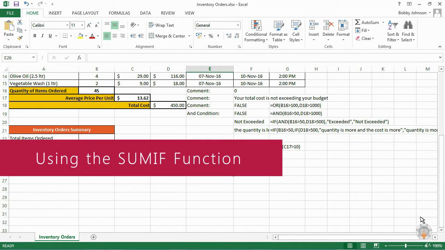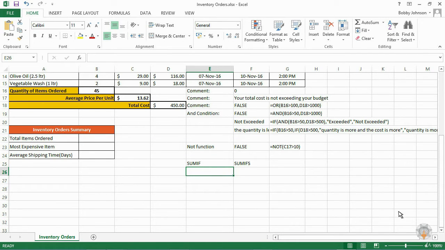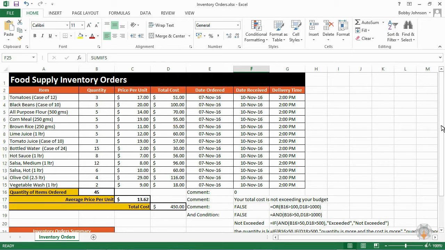Let us see how to use the SUMIF and SUMIFS functions. What SUMIF does is, it adds up a number of cells based on one single criterion. And what SUMIFS does is, it adds a number of cells based on multiple criteria. Let us take a very small example. I want to add the total cost of all those items whose quantity is more than 5.